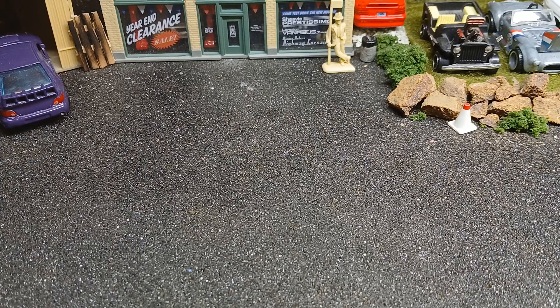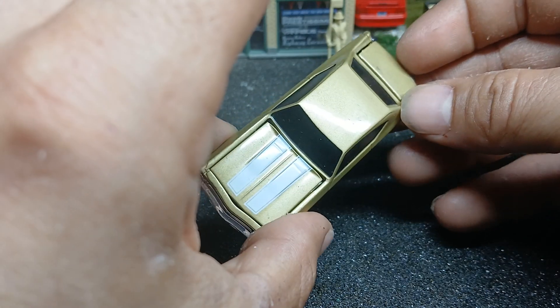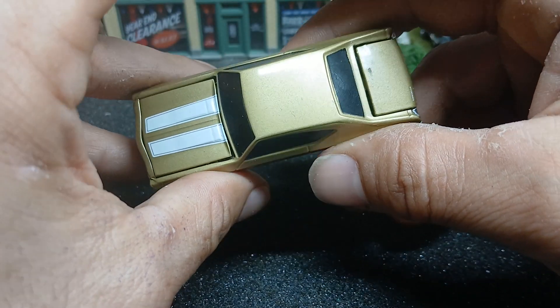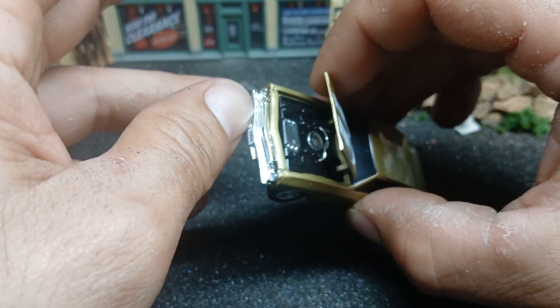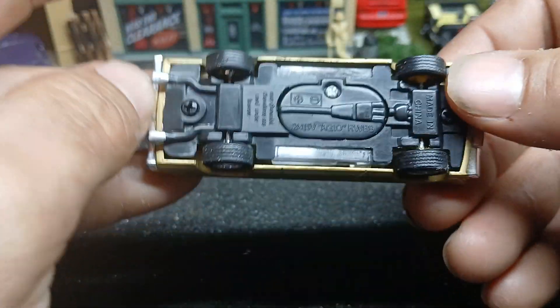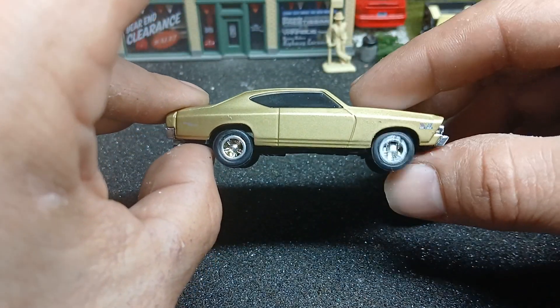Hello YouTube, Northern Ohio Diecast here doing a little challenge by Gary's Diecast Collection — showing random cars. We'll start with this 69 Chevelle SS 396. It's got an opening trunk; the tail lights weren't like that originally — they were just chromed, so I went ahead and painted them in. It's a gold color with an opening hood; I detailed under there too. It's supposed to light up — takes two batteries in the bottom. I don't know who makes it — it doesn't say on the base — but it's pretty heavy and solidly built. Pretty sweet little 69 Chevelle SS. I know a guy that owns one of these in black.